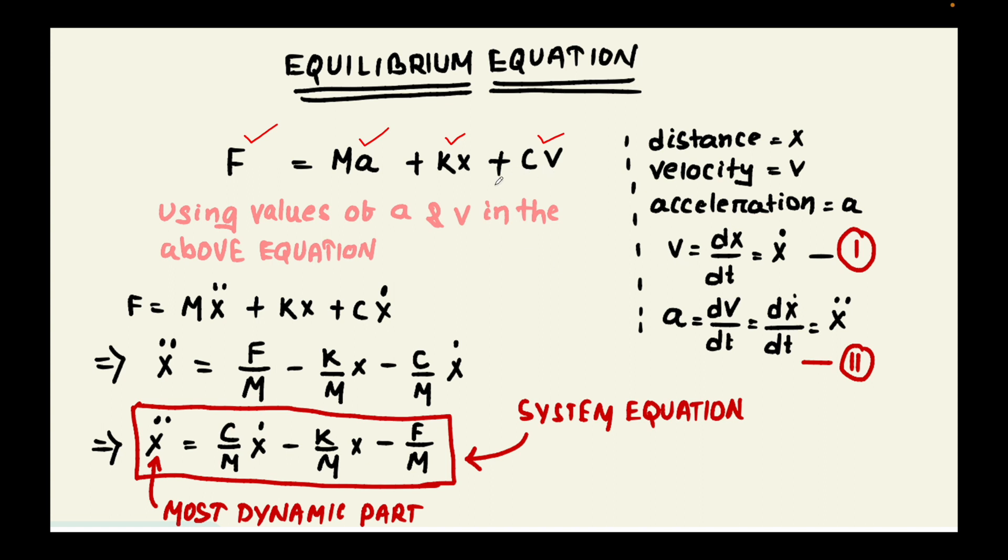If we carefully see the relationship between displacement and velocity, then equation 1 represents the variation of displacement with respect to time is called velocity. Here we are considering X dot as the notation where one dot represents one derivative with respect to time.